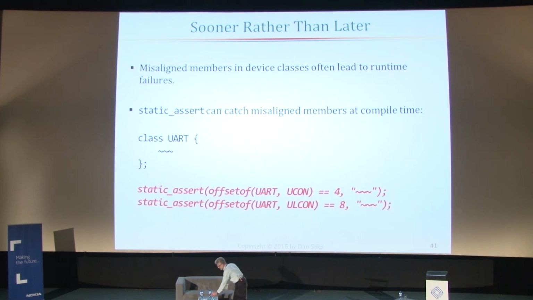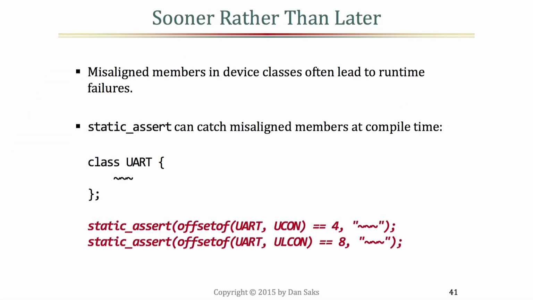So if you really have to be sure that everything lines up, you may have to do it this way, which you see that and you say, well, then what's the advantage? Why not just write all those macros that explicitly stated exactly what the offset was? And the answer is because this still has the advantage of giving you a nice abstract type for the entire collection. When you pass around a UART, you're passing around the whole collection as an abstraction.